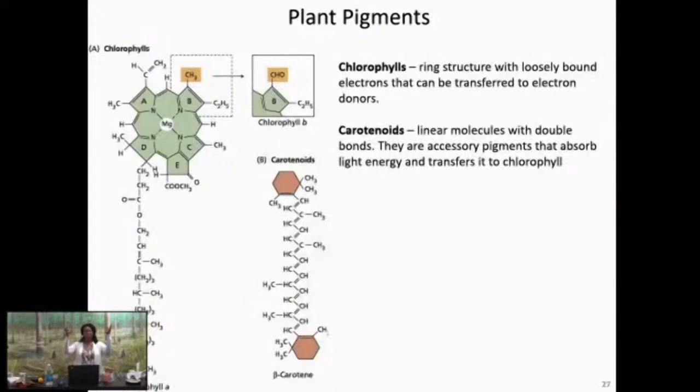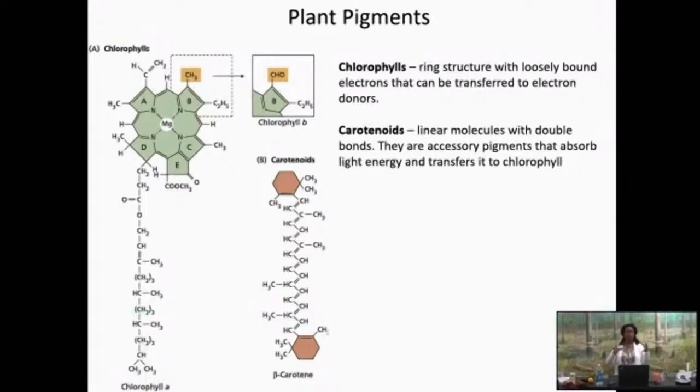Suffice it to say that what happens is these chlorophyll and carotenoids present inside of these membranes deep inside of the plant cells will capture that energy, and then they'll pass it along what's called an electron transport chain. This helps to build up ATP. At the same time, it helps to produce oxygen. Then that ATP is utilized to make other high energy molecules that can be used in the carbon reactions to take CO2 and convert it into glucose. These pigments are really important for our lives, because without them, plants wouldn't be able to make glucose and sucrose. So here's a structure of plant pigments.